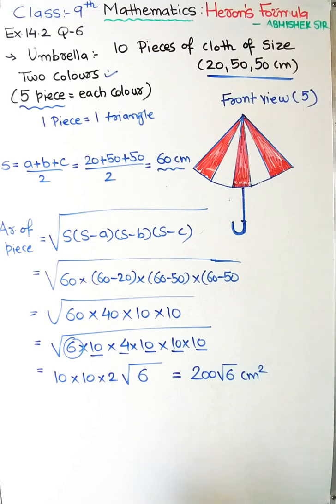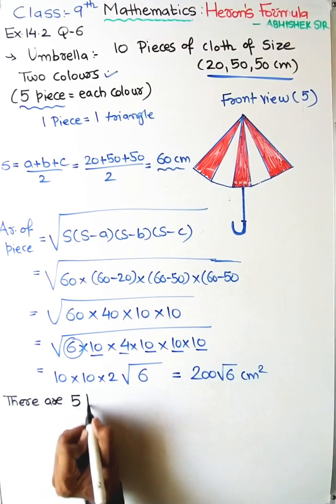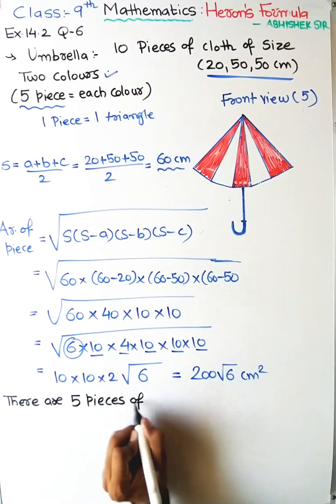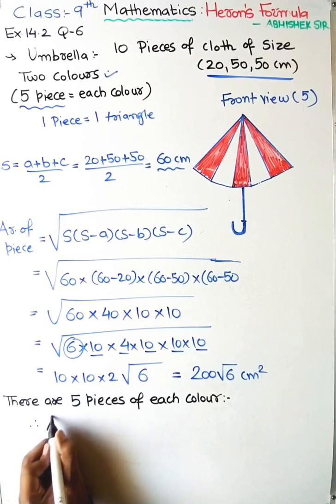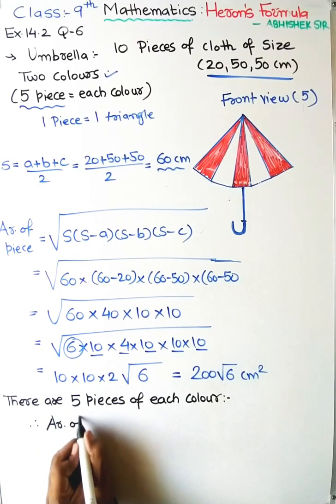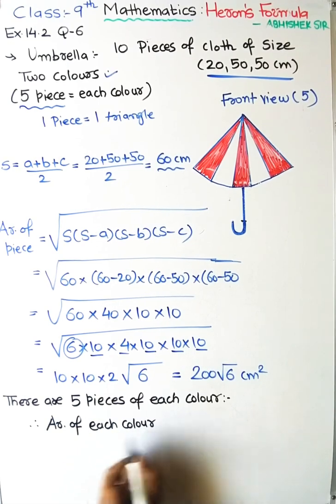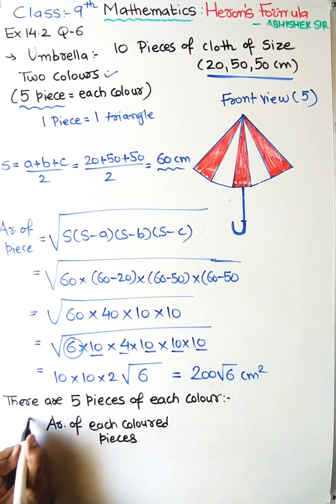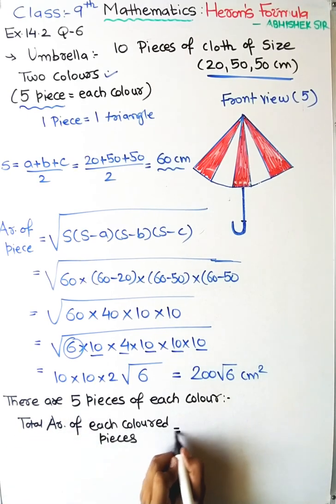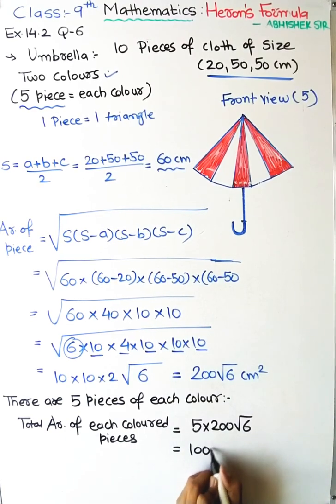Okay, so next you will write: there are 5 pieces of each color. So the total area of each colored pieces, we may include the word total over here, right? So that will be 5 into 200 root 6, that will be 1000 root 6 centimeter square.